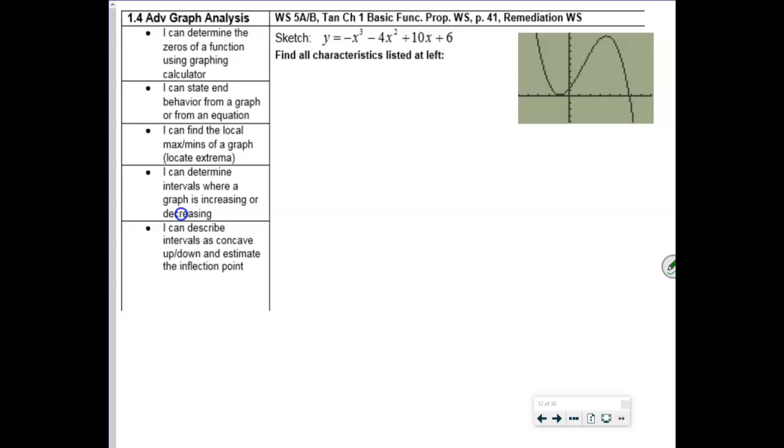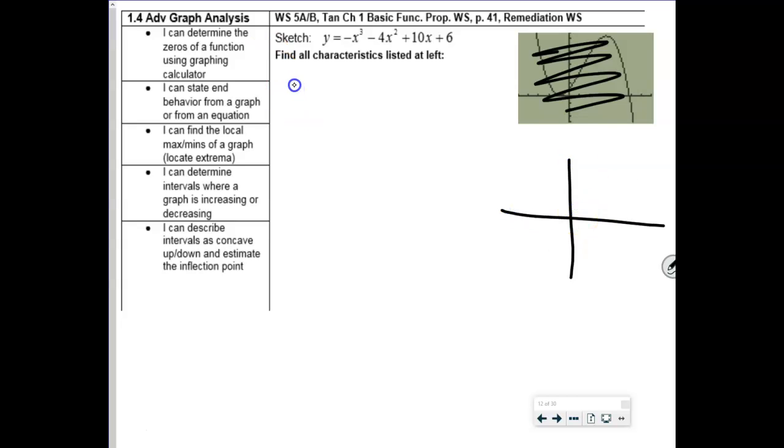Okay, this question. This is the one where I'm assuming that you guys can find your x-intercepts, your maxes and mins on your calculator on your own. Is that an okay assumption? If it's not, then maybe you've got to come in and talk to me before and after school and practice that part with me, okay? That's not even the right graph. My bad. The graph does not look like that.